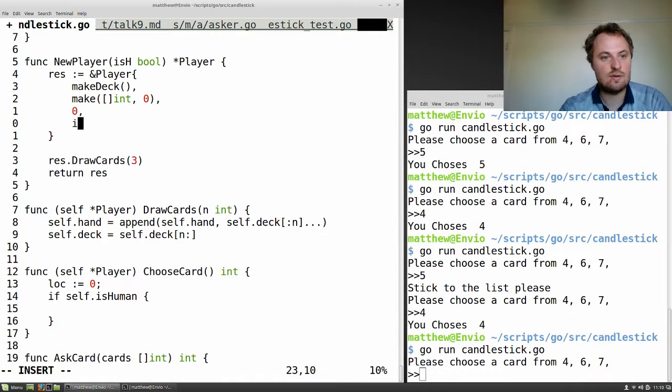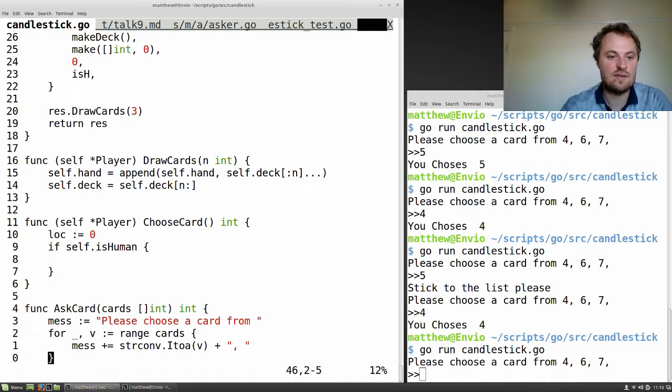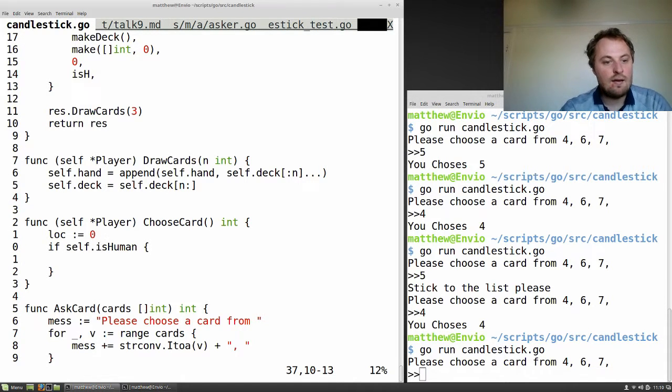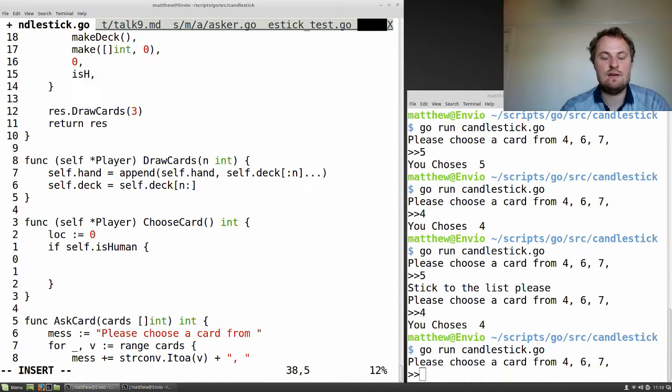And that will cause some little wobblies somewhere else in the code, wherever I make the humans, but that's fine. So if it's human, we're going to use, if it's a computer player, we're just going to take the first card in the deck.